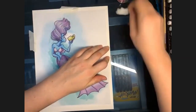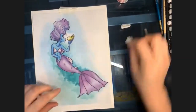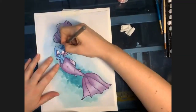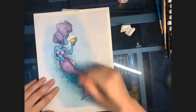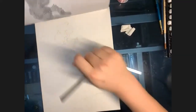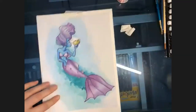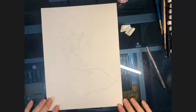And then as always, when you're working with tape, this tape does a pretty good job of not sticking to my paper and ripping it, but it can rip it. So be very careful. Okay, so some of it didn't transfer. So we're gonna finish this bit of the arm. And then I don't know why that's not transferring, but it's starting to gouge a little bit, so I'm just gonna leave it because I have the general idea of where I want the mermaid to go. Finish pulling this off. And that's gonna be it for the transfer.